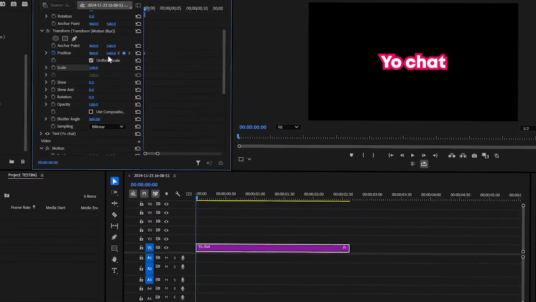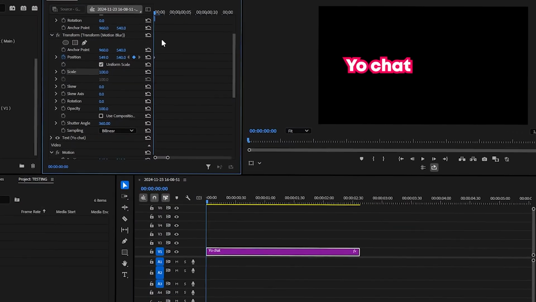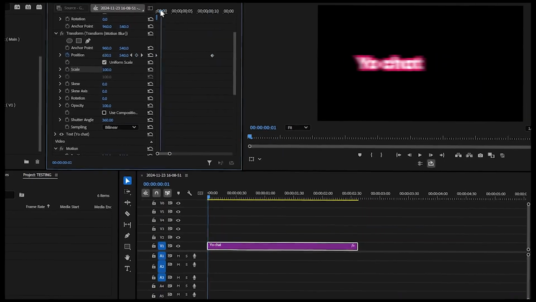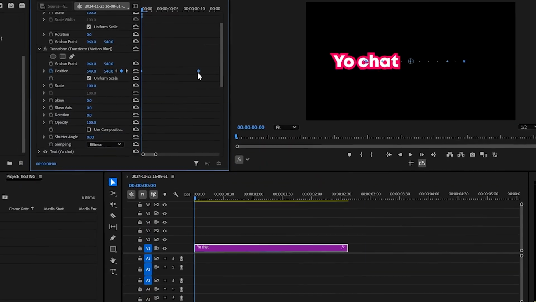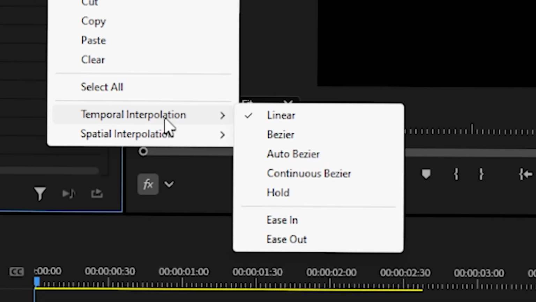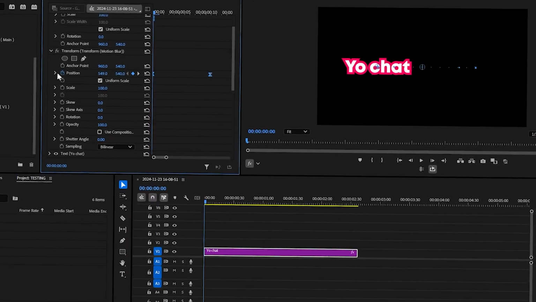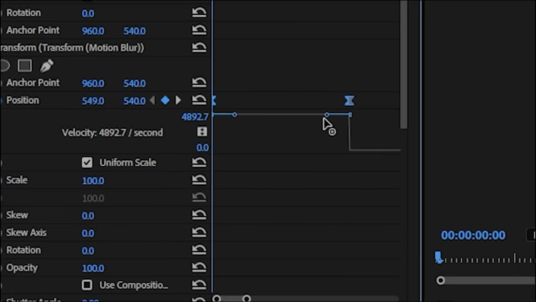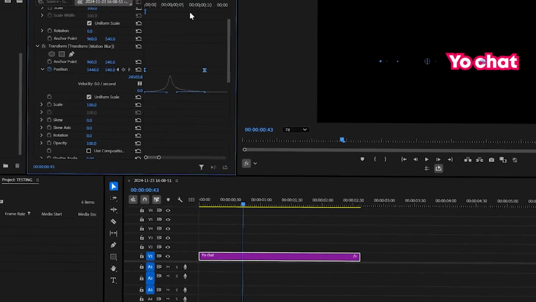Another thing about keyframes is that if I have something that starts from here and that ends all the way over here, as you guys can see, first things first, we highlight all the keyframes, right click on it, and go down here and click on Bezier. Now you want to click on this arrow, and as I said before, change these circles. And if I play it, as you guys can see, it looks pretty good.